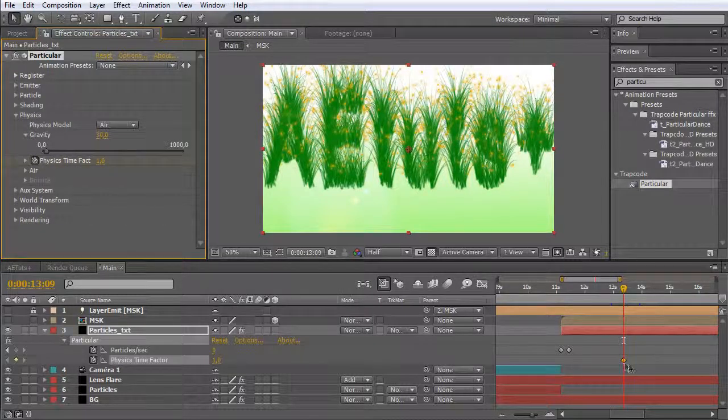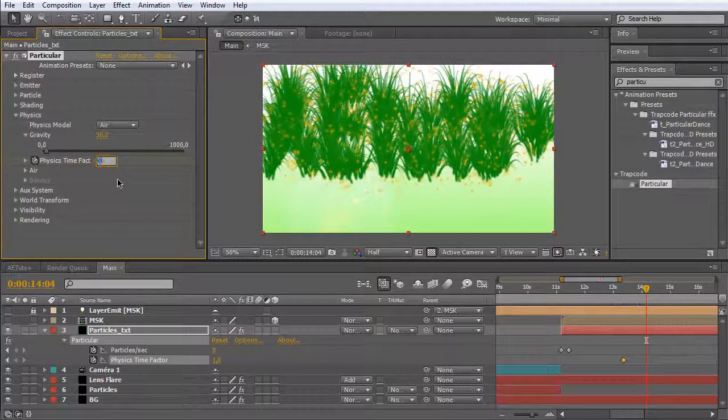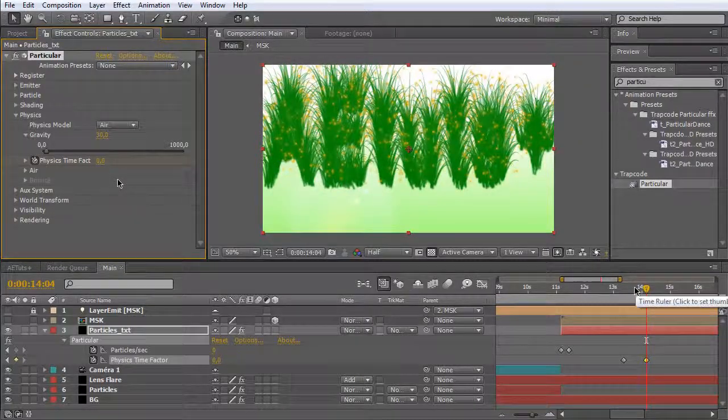Here you can see our keyframe, and 1 second later or less, put it to 0 to stop the grass growing.